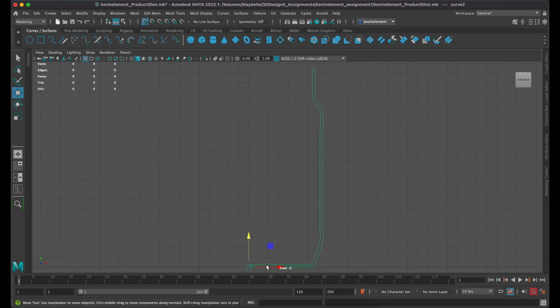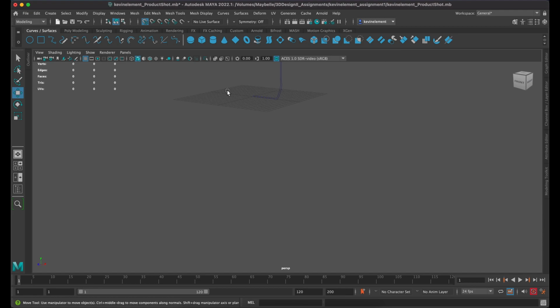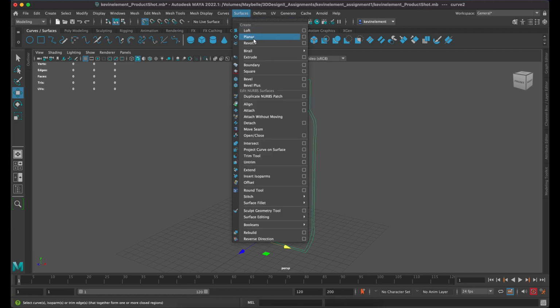It was perfectly on the floor there. Now I can drag it to the left and position it around the center point of my scene. Perspective view, highlight the path, the curve, tap the F key, and now I should be, in theory, ready to hit surfaces, revolve.